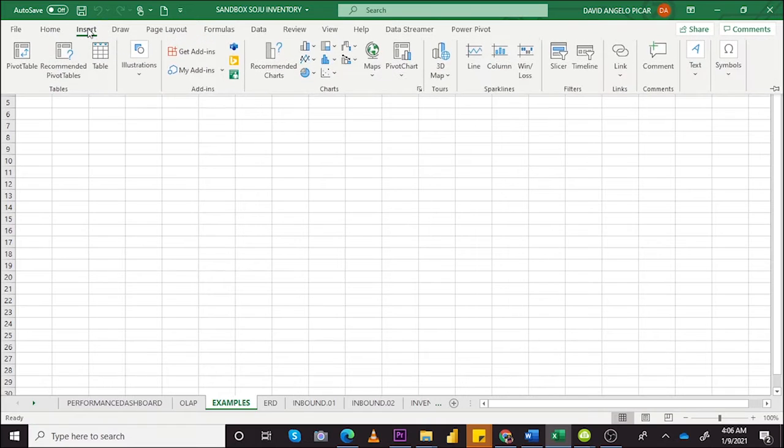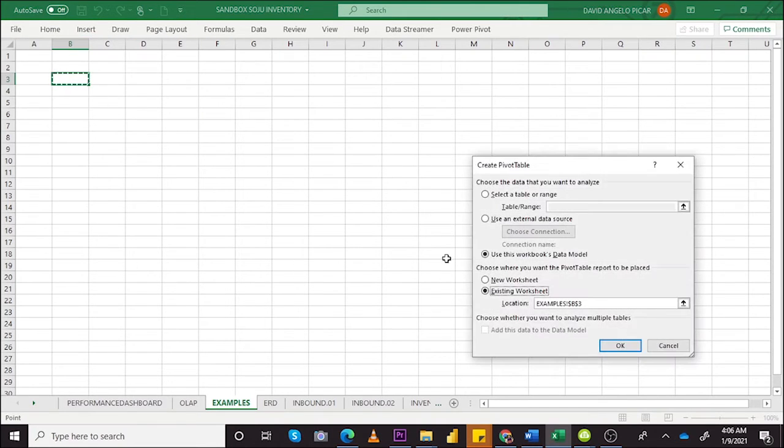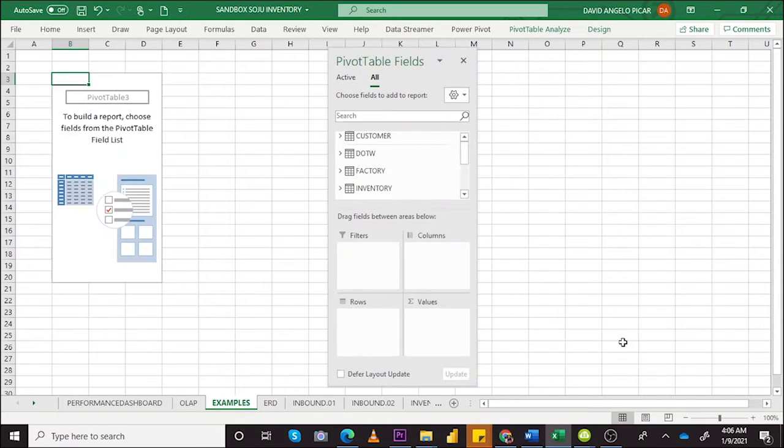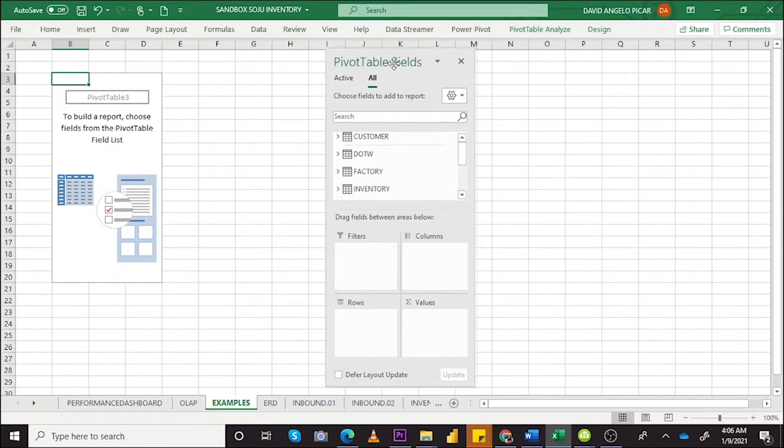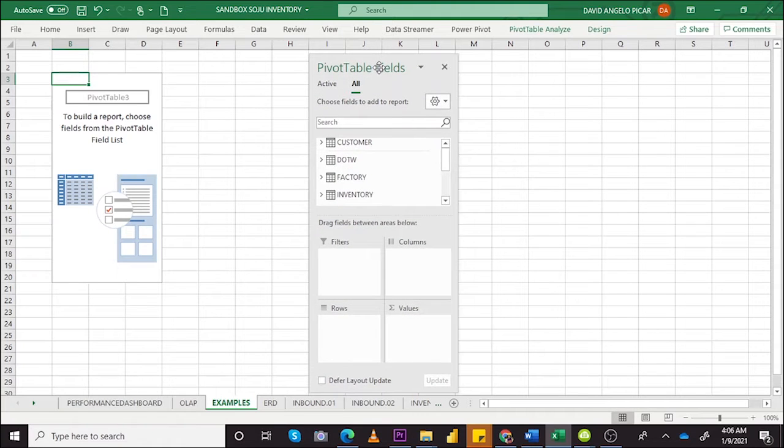You can find it here on the insert. You have the pivot table. We're just going to click OK. Remember, in creating the pivot table, you need to be careful in identifying their relationships, since that's very crucial. But for this version, I'm using MS Excel 365.